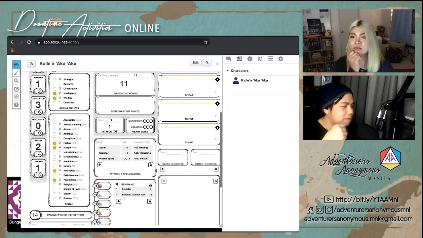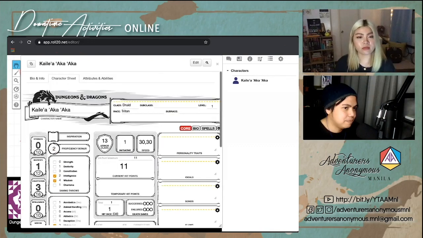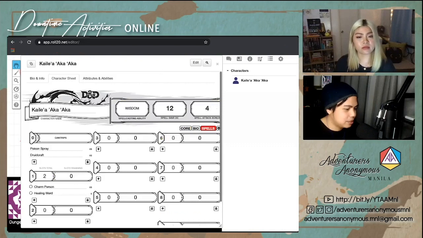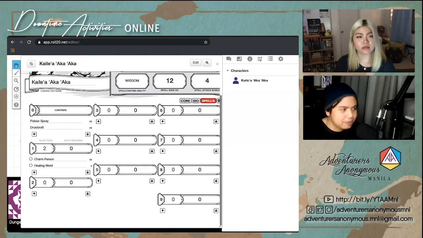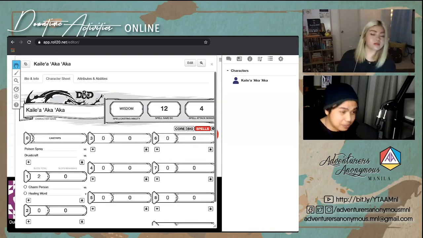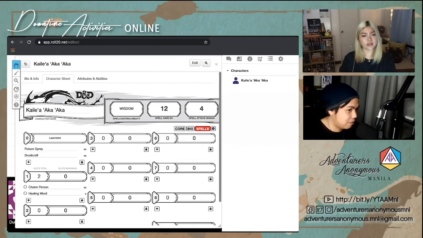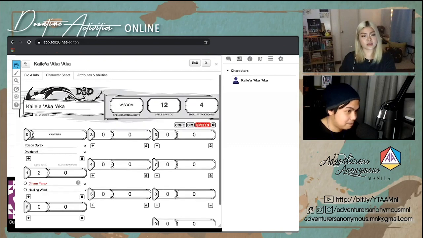If you go back to your spells tab, you know us druids, basically every day we can learn or prepare a different set of spells. If you can see the circle beside the name of the spell, you can click it and it will turn red.